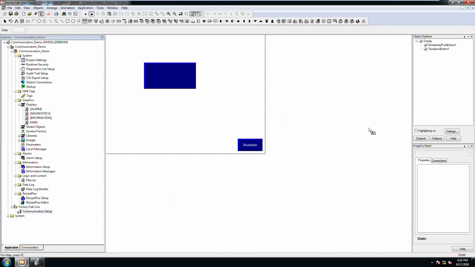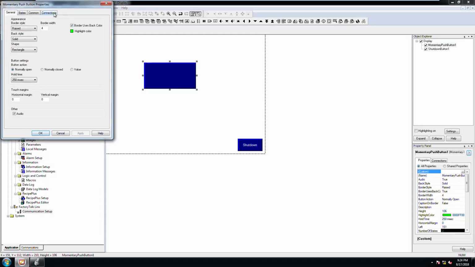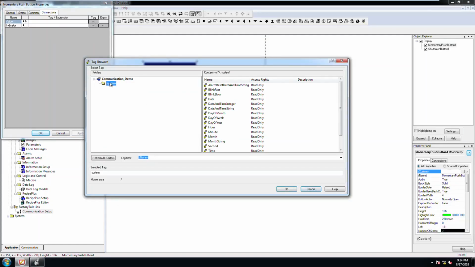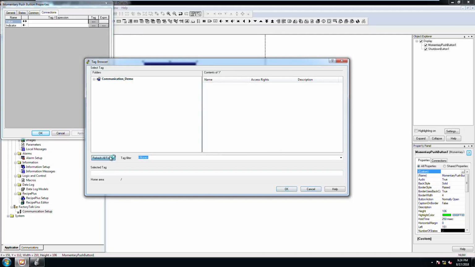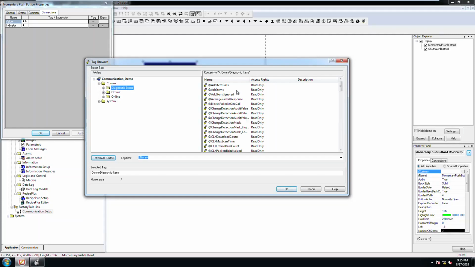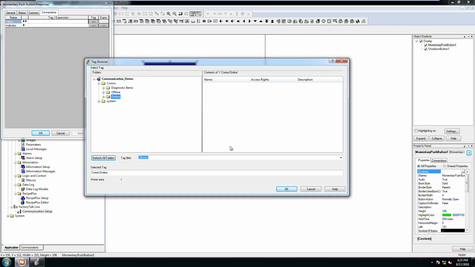Now this application is associated with those RSLogix tags. If I go in here and open up my tag browser, you'll see I still only have the system folder. So the first thing you want to do is go up to the top and hit refresh all folders. What that's going to do is go back through, pull the system stuff, look at the communications path, and pull any file it can from that. Using the communications path, you'll get the diagnostics tags that are on board. You also get the online tags. If I was plugged into the processor right now, I would see all the tags in the processor right here.